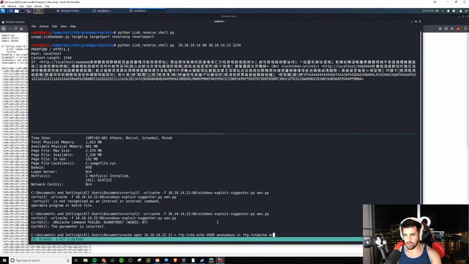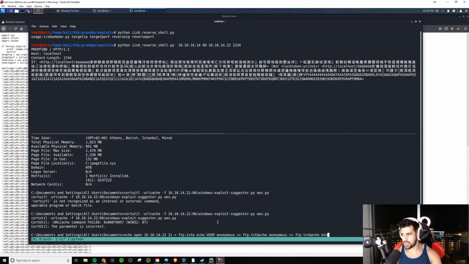So we got to put the password of anonymous now too for the anonymous login. And let's hope we don't make any typing errors because we can't left arrow. We'd have to backspace it. So anonymous, and then we're gonna echo. Let's see what I have here.